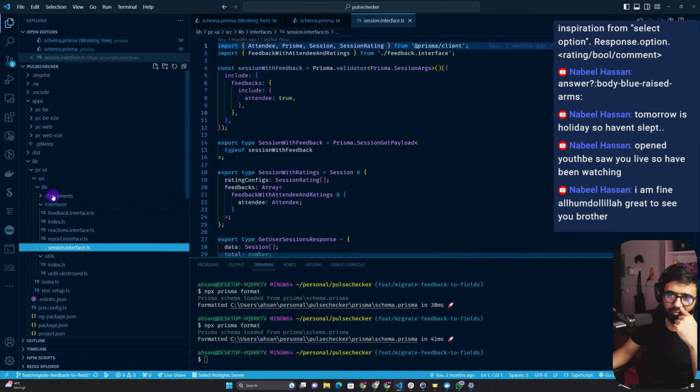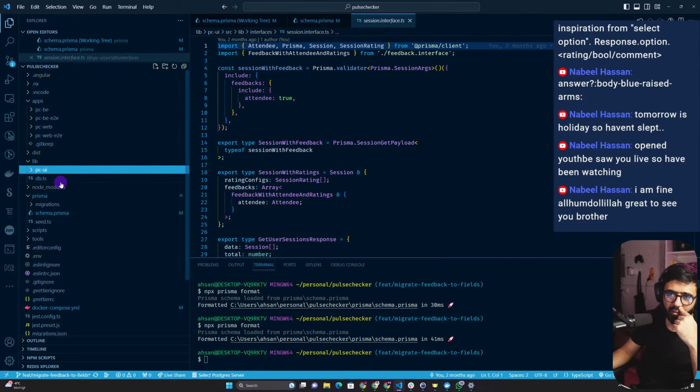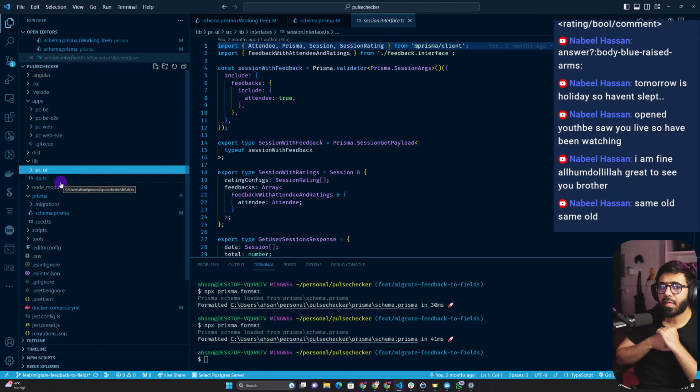Should I be creating these interfaces there, or should I just create a minimal library for just interfaces, and then have them imported in both PC UI and also inside the other places as well? So I'm not really duplicating a lot of stuff.